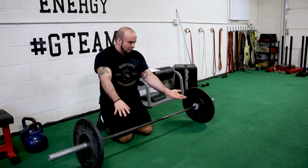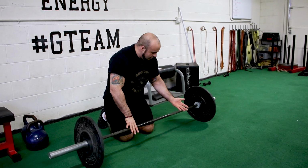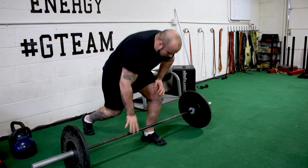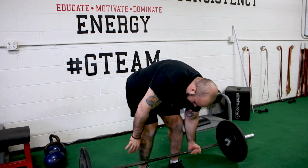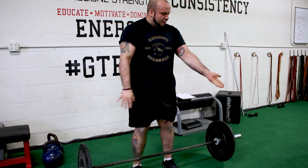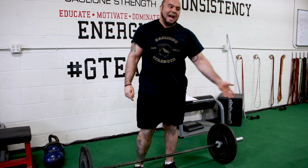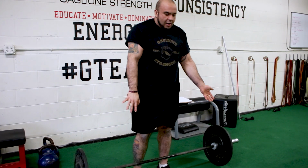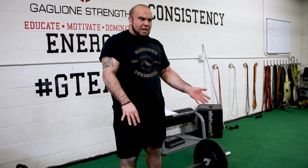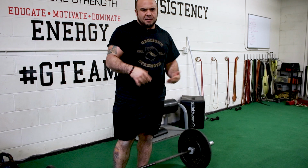That's gonna prevent the bar from rolling. So my dominant hand is my right hand, so that's gonna be my overhand, and then we're gonna go to underhand with my non-dominant hand. So from here, I go under first, then over, and then pull in position. If you look at my carrying angle, my underhand's going to be slightly out because of the carrying angle. So you're not going to necessarily be 100% symmetrical as far as where you grab the bar. Your underhand's going to probably be out a little bit, prevent the bar from spinning.